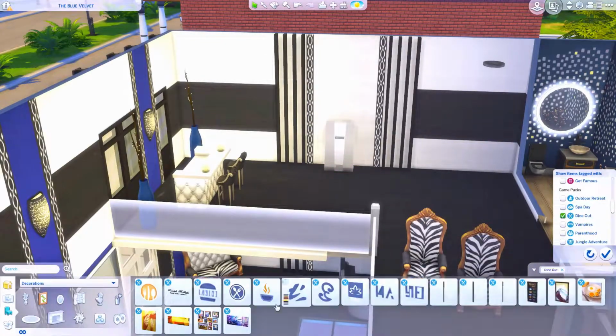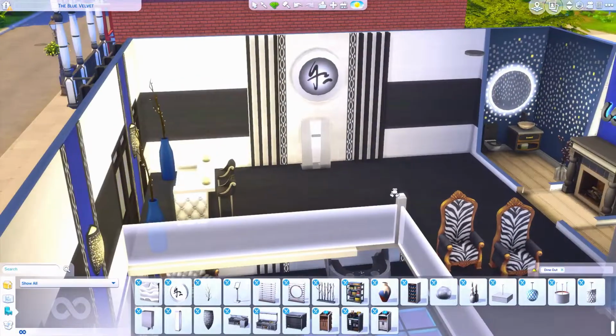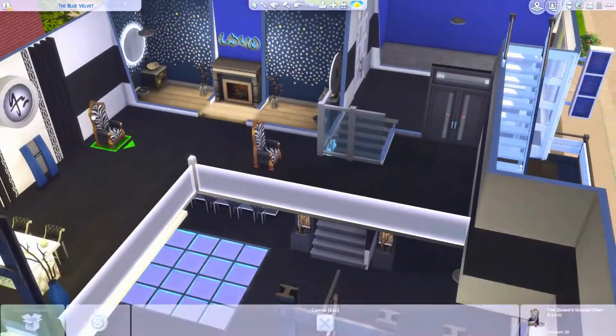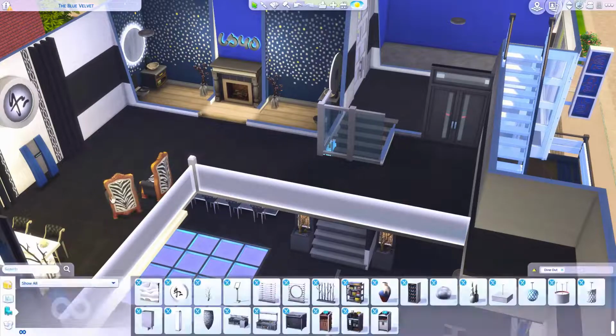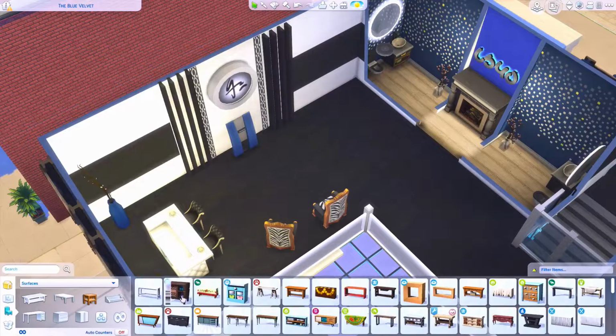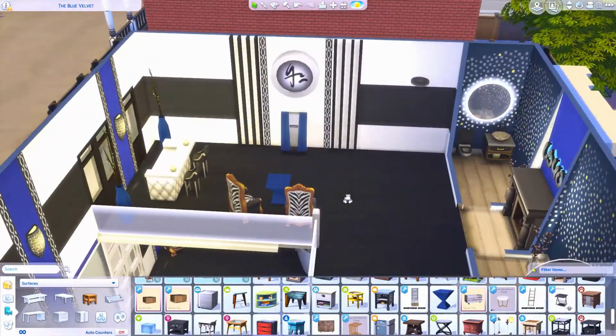So the second floor is the VIP section. There's also an office up there for the owner of the club to do all of the owner duties that you need to take care of in there. There's also private bathrooms for the VIP people on the second floor.